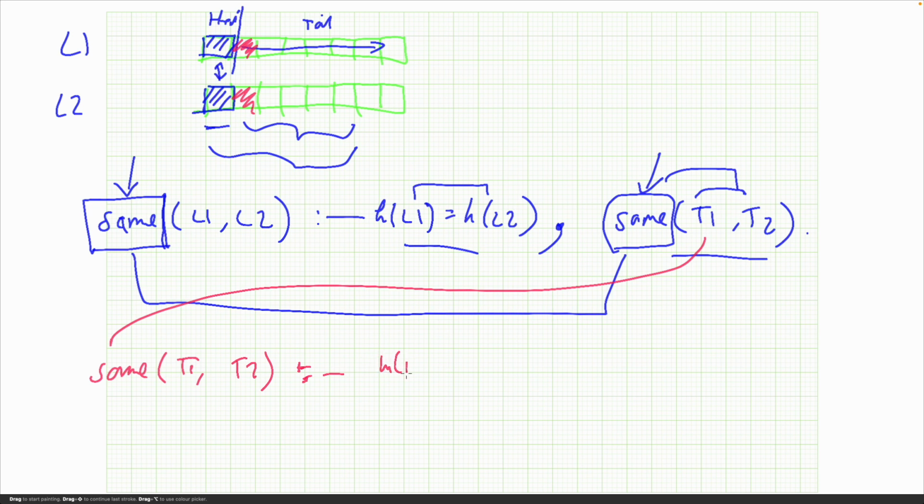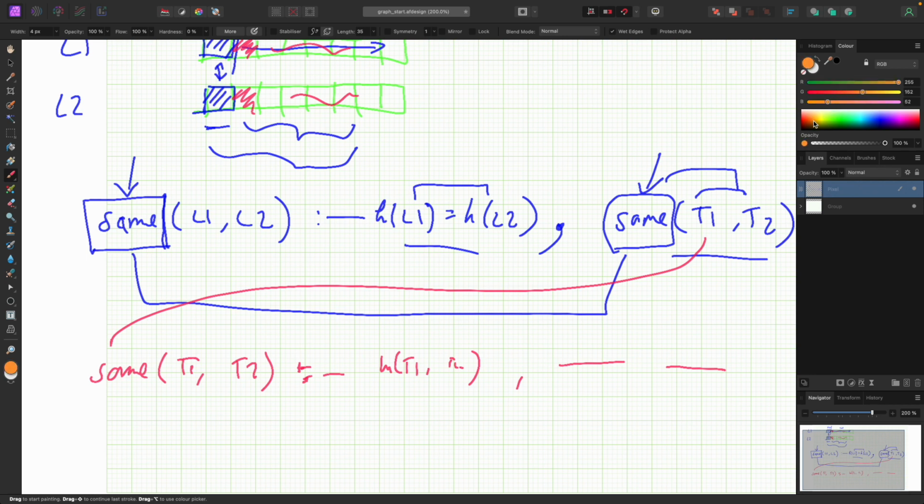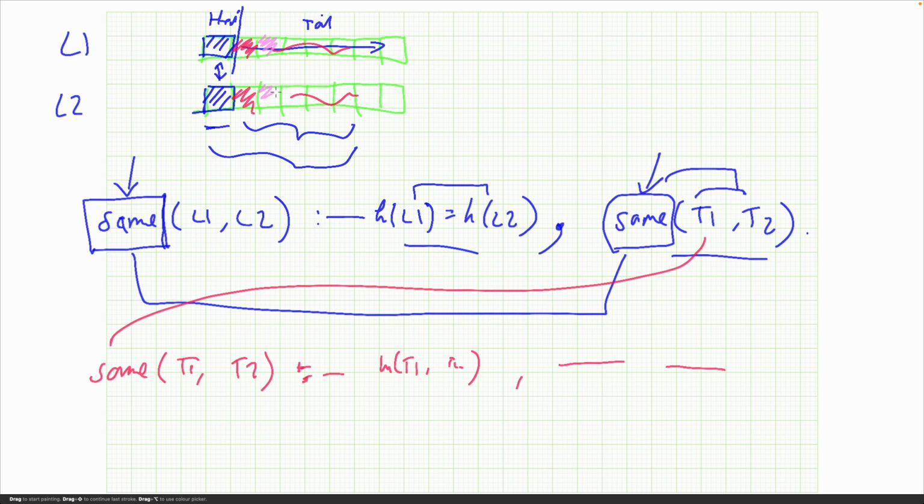So the heads of T1, T2 are the same, and the tails are the same. And to answer that question, we then compare. You can see what's happening here. If the heads are the same and the tails are the same, and so on, until we get to almost the end.